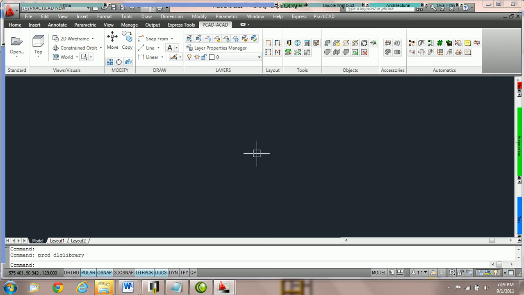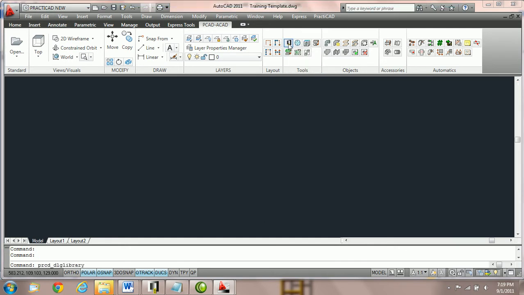How to create and delete a fitting bin inside PractiCAD. To create a fitting bin in PractiCAD, you must first go to the library icon in the AutoCAD ribbon. If you're using Express Toolbars, the icon will be there.